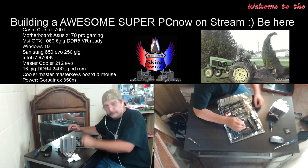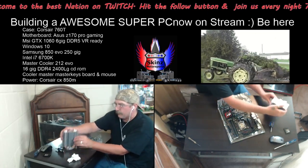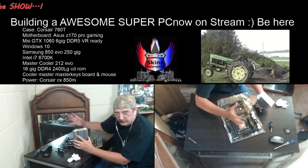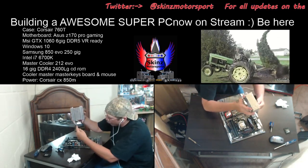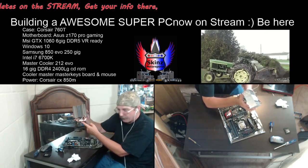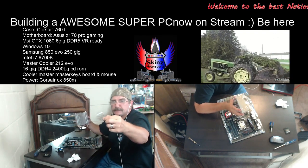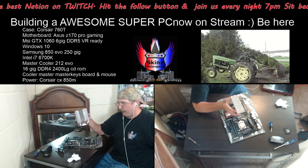Alright, now that we've dabbed our thermal paste onto the processor, we know that we need to face the radiator towards the back of the PC board, meaning the back of the case, so that we can force air out, forcing the hot air from our processor out of our case. Now we want to remove the protective plastic from the bottom of the Master Cooler 212 Evo without touching it with our oily fingers. And this says, please peel off label before you use it. Warning. And we can just throw that away. We don't need that.